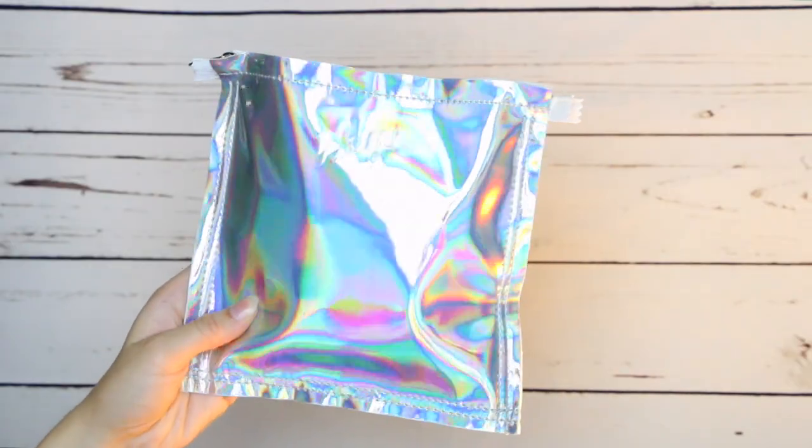The card gives you an overview of all the sample sizes inside the box, what you're actually getting. It also describes a little game on the back of each card, which is really fun. On the front of each card it shows the product in full size, and on the back it gives brief instructions on how to use it. The bag feels a little cheap to me — better than the regular Sephora Play bag, but honestly ipsy totally has better packaging.